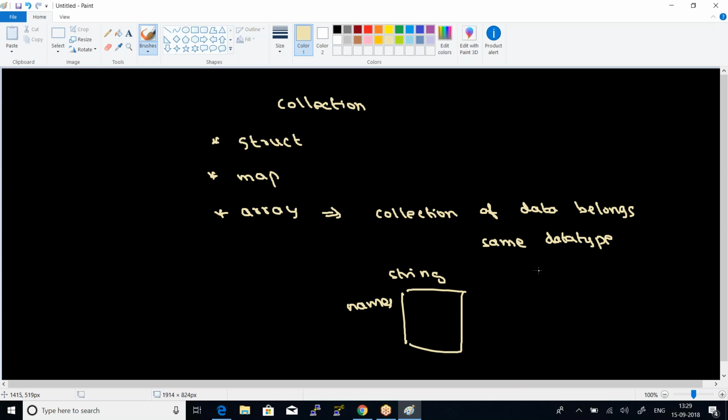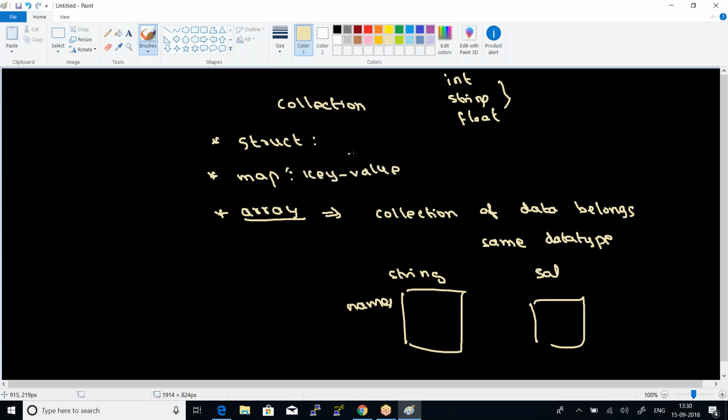For instance, you may need to store the salaries of 10 employees; you can specify that through an array. A structure is a combination of multiple data types. It may be an integer, a string, a float, a combination of many data types. A map is a collection of key and value pairs. An array is an ordered sequence of the same data type, a map represents key and value pairs, and a structure collects different data types.